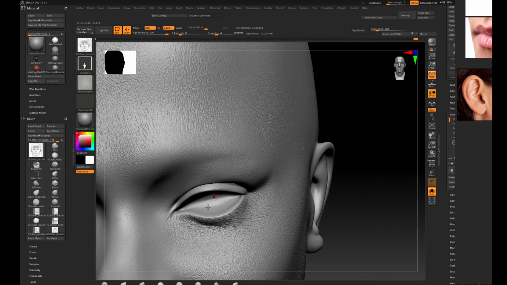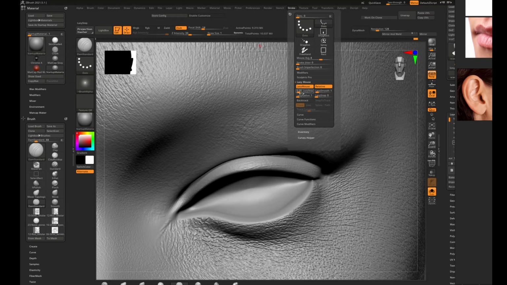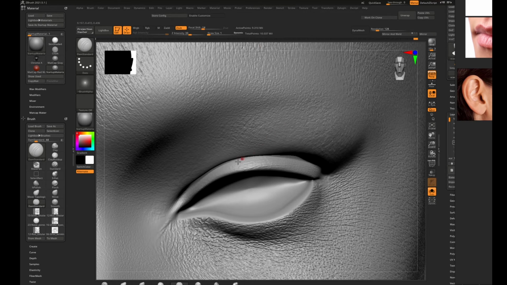Now we can get maybe Dam Standard, then tone this down, take a stroke, go to Lazy Mouse, take this Lazy Mouse like 30 and draw some lines ourselves, so as not to be lazy and say I'm an alpha drawer.